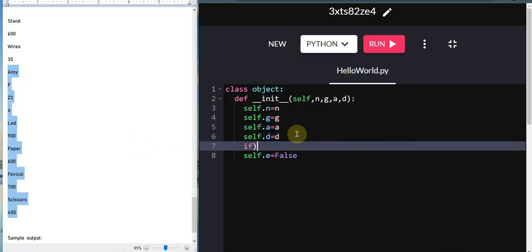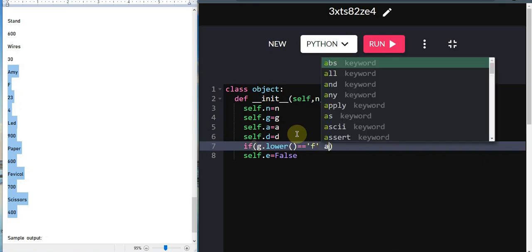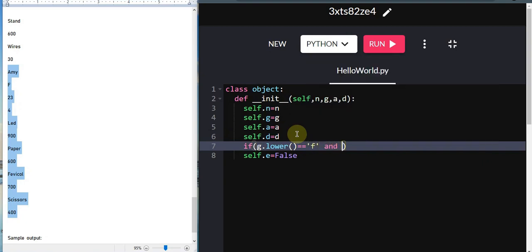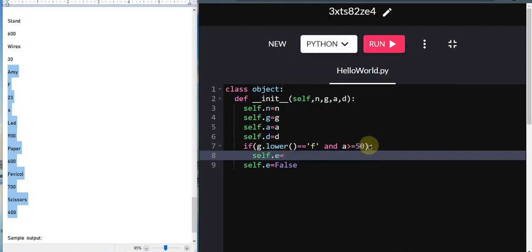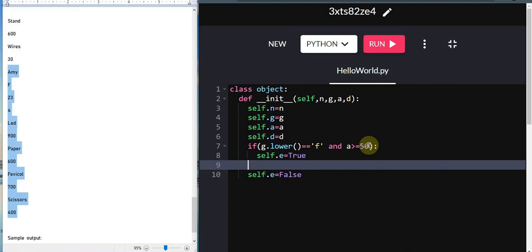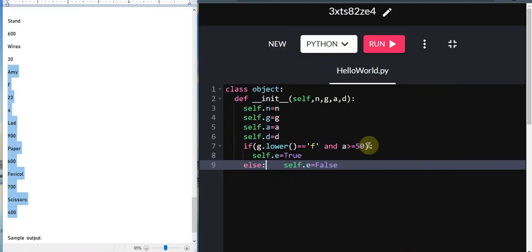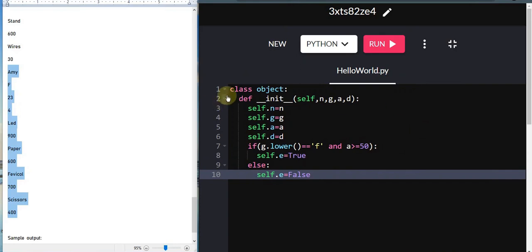If g.lower is equal to f and their age is greater than or equal to 50, then only their status, which is self.e, the eligibility, will become true, else it will be false. So our object part is ready.